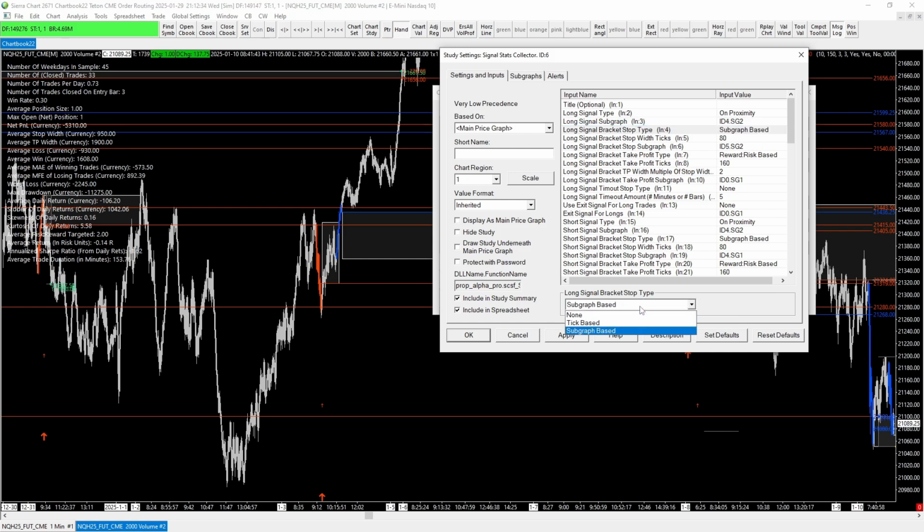And instead of having a subgraph based stop, I'm going to do tick based, and I'm going to give it some slack because I have average stop width here. What's that in points on NQ? So $20.